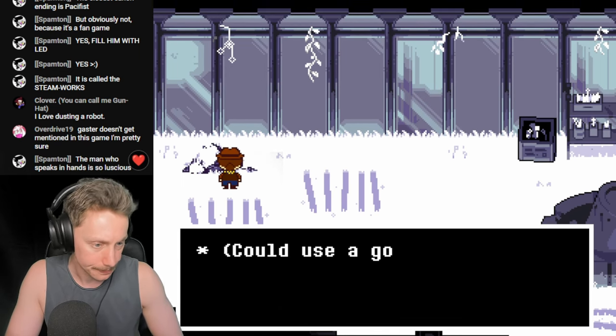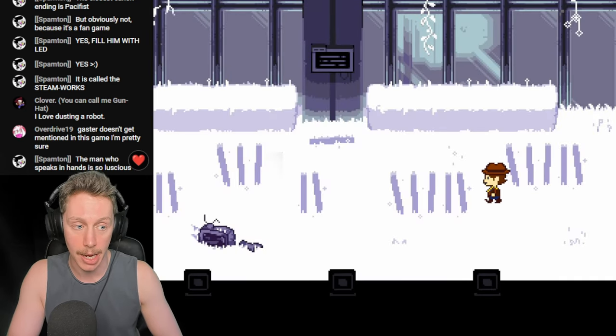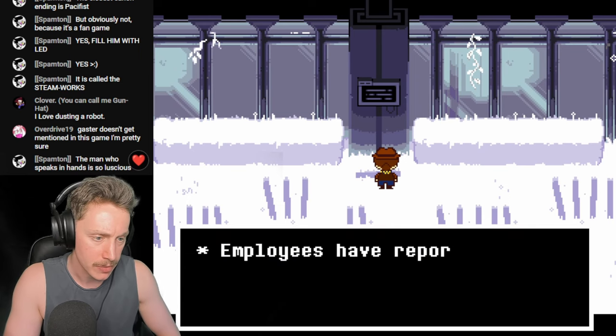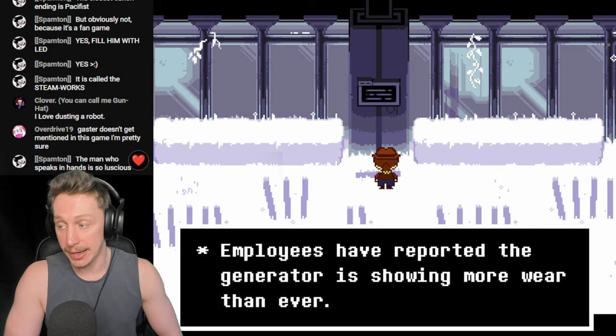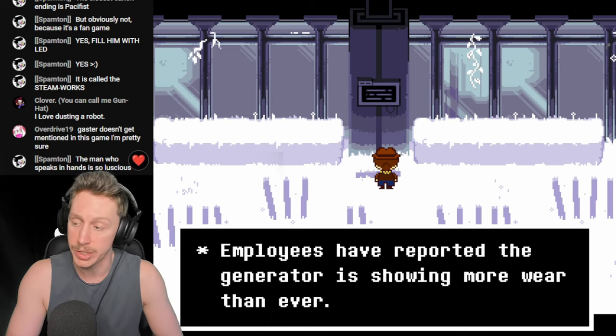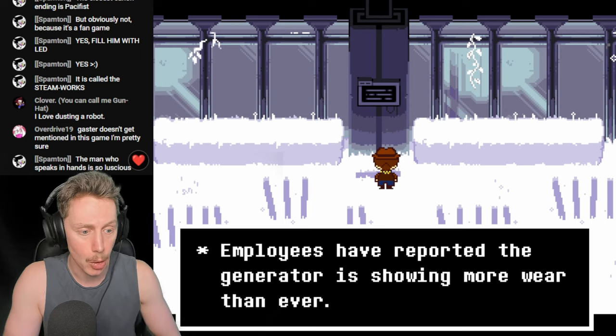A grown-over robot could use a good cleaning. Gaster has been dead this whole time, since the accident, whatever accident happened. I'm just going to speculate in my game theory, but Gaster is dead. He's not alive, he's just dead. And I suspect that Kara's soul was released from her body and she's kind of like a ghost haunting the place. Science department. Employees have reported the generator is showing more wear than ever.